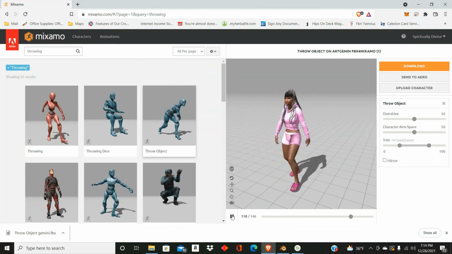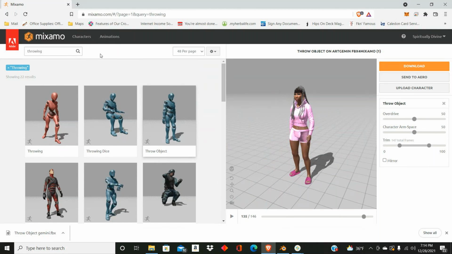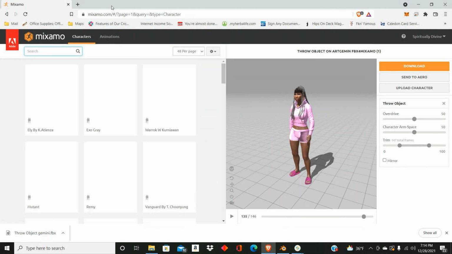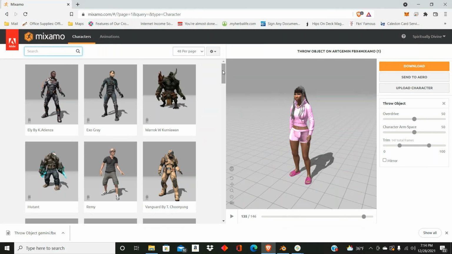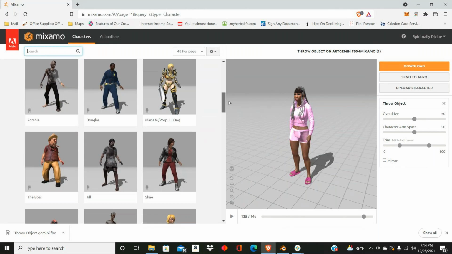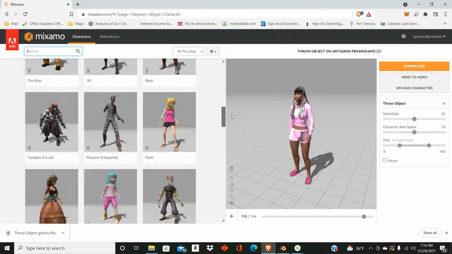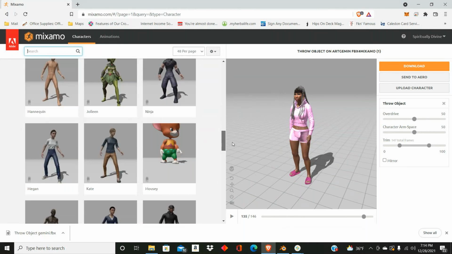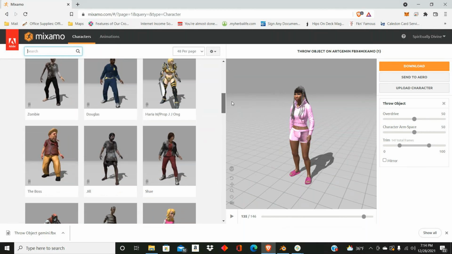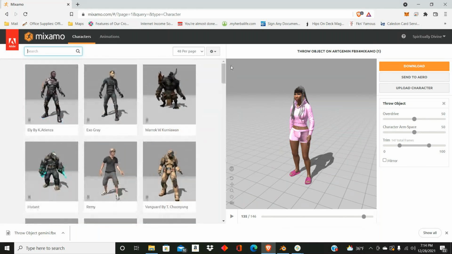Now, if you don't have an avatar made, don't worry about it. They do have characters already made, and you can just import this into Blender for now until you get your actual avatar made. These are some pretty cute little avatars. So we're just learning how to maximize our resources and to get jobs done quicker.